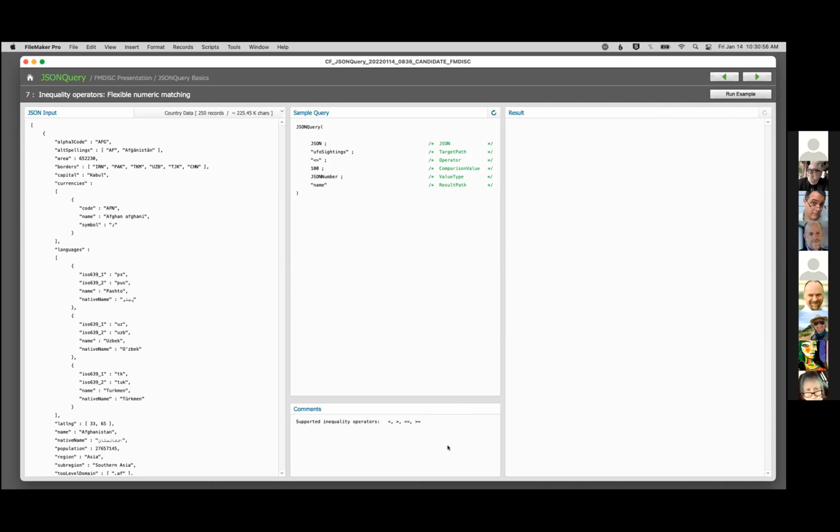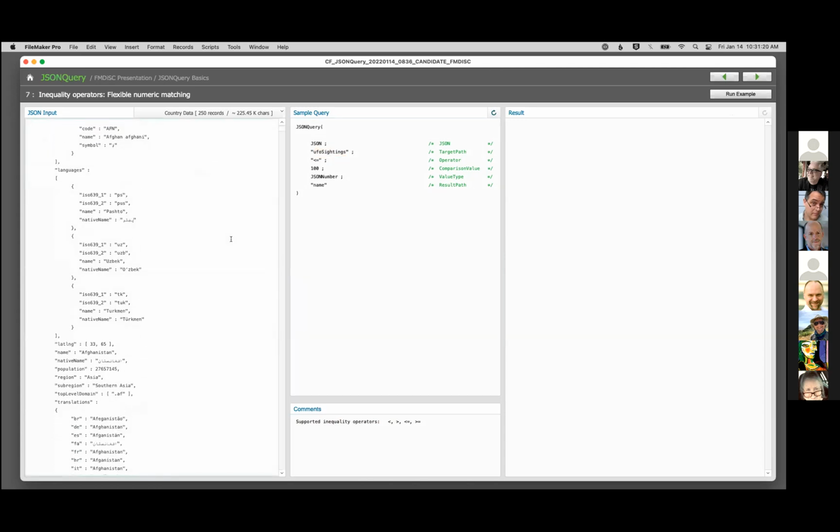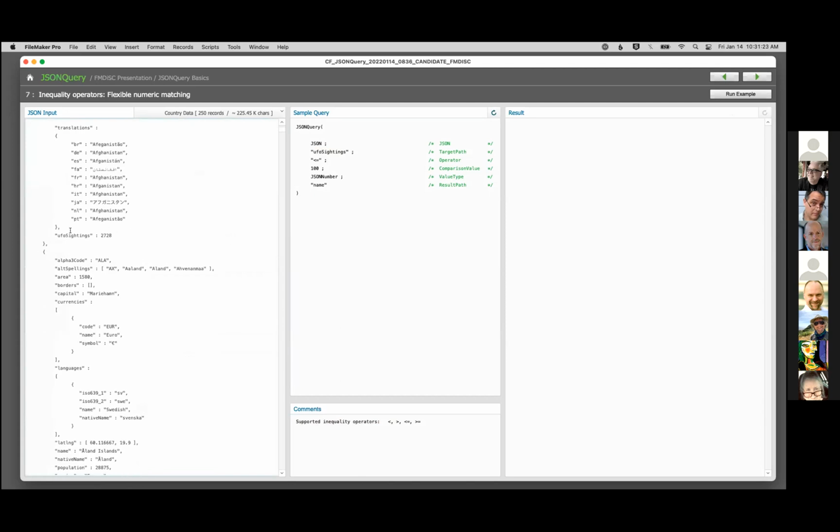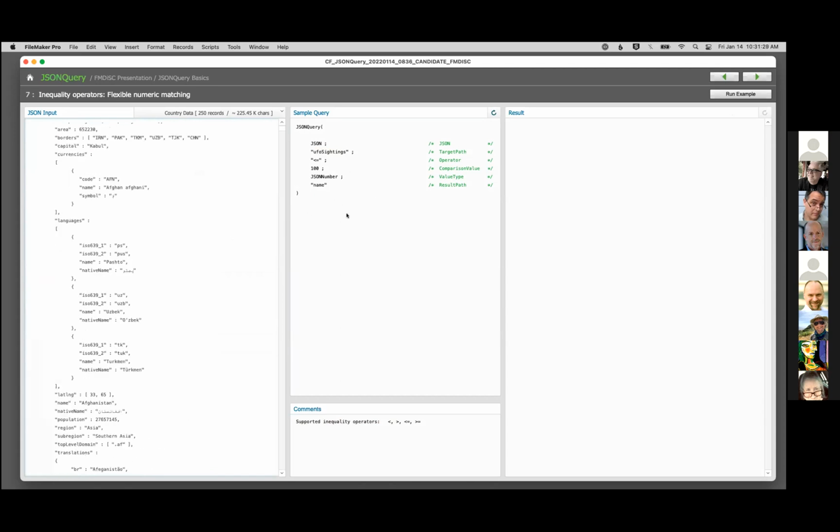So moving on to matching on numbers, we have the ability to do inequality matching. You've got the basic operators that you would think of: greater than, less than or equal to, greater than or equal to. And we're able to match on those as numbers, and it's pretty much what you would expect. In this case, I'm looking at a bogus field that I added called UFO sightings, which I just populated with random data, saying that these were annual UFO sightings on average or something like that. So we're going to find all countries that have a UFO sightings value less than or equal to 100, and we're going to return the name of those countries.